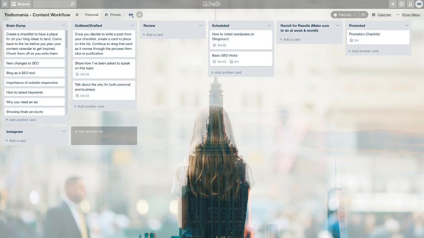Now, if you batch this all together, you think about it, we're at 30 minutes for the brain dump. Your outlining and drafting is obviously going to be your most time-intensive piece, but if you're making notes on it and outlining it, it's not taking you as long, and you can easily get in there and just get out a social media piece. If you've got one that you've got a lot of pieces on, you could do a blog post on it, but you can tweak these to anything.